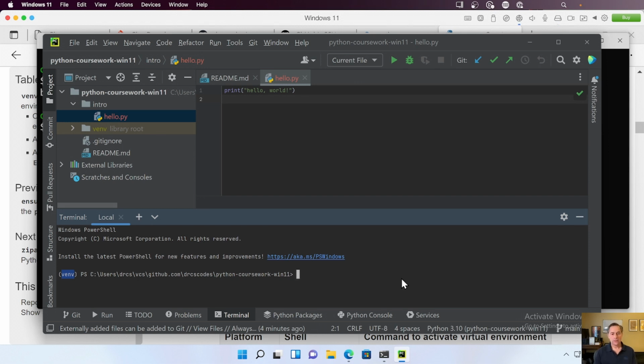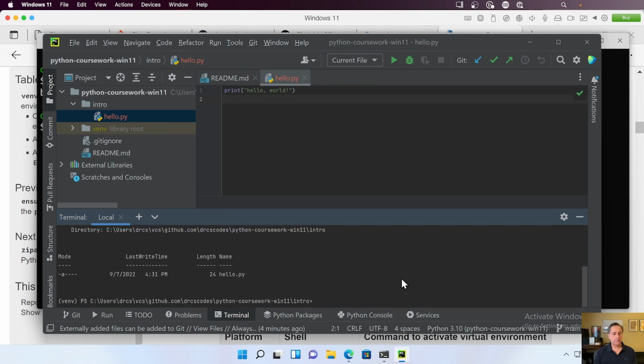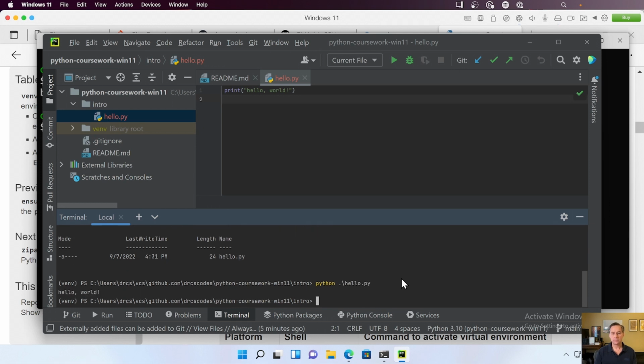Okay, so now I can go into the intro subdirectory because that's where I put it. Notice that we're using backslashes. And if I do a dir, I can see that my hello.py is there. And I can say python hello.py. Hello world. And just for completeness, if we go back to the terminal.